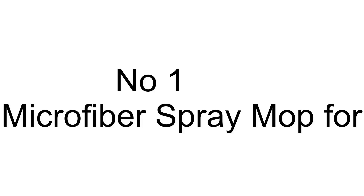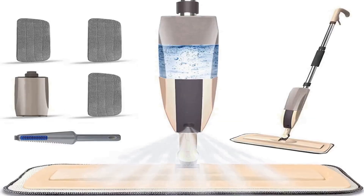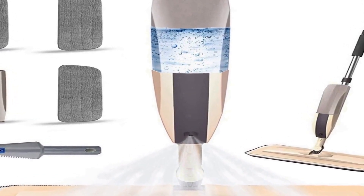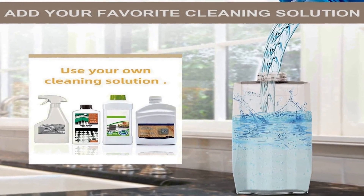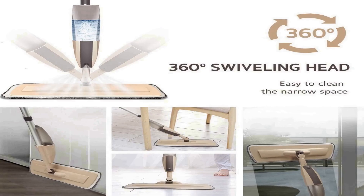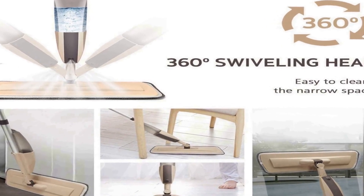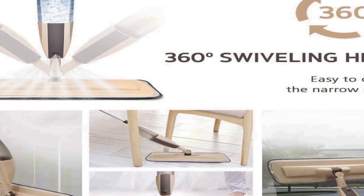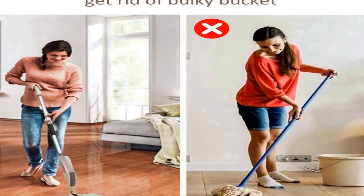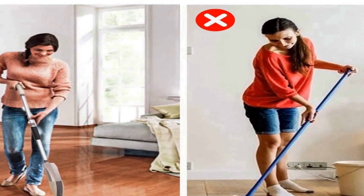The number one on the list is the Bioko Spray Mop, which is 100% brand new. The Bioko Dust Mop Spray is made of a new generation liquid release device with an enhanced responsive trigger, improving leakage issues found in other brands of microfiber floor mops after use, making floor cleaning easy and simple. The premium long-handle extended pole means you don't need to lean over, reducing back fatigue. High-quality ABS material and a high-hardness aluminum mop rod make it more comfortable and long-lasting. Press the trigger on the handle to get a cold water mist to clean the floor.